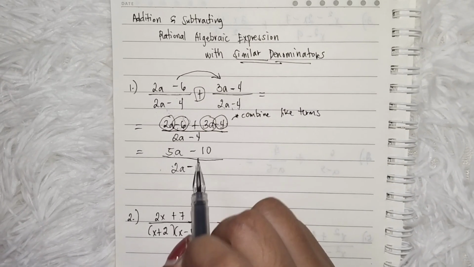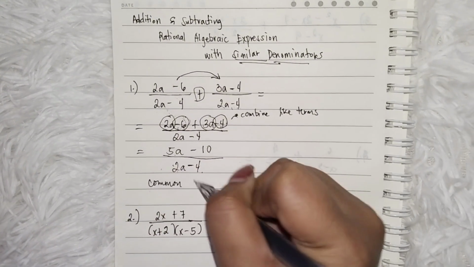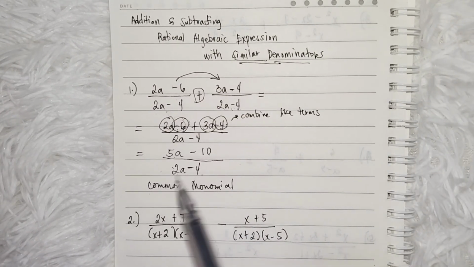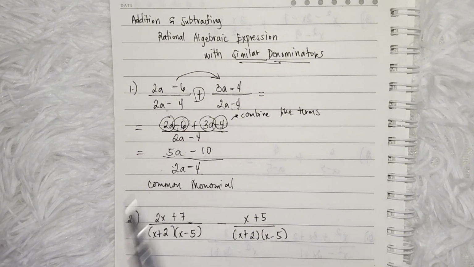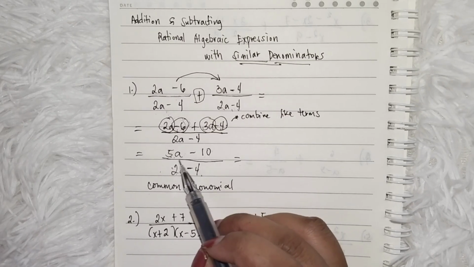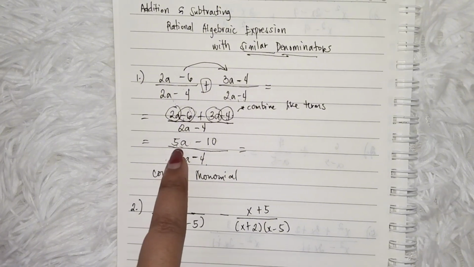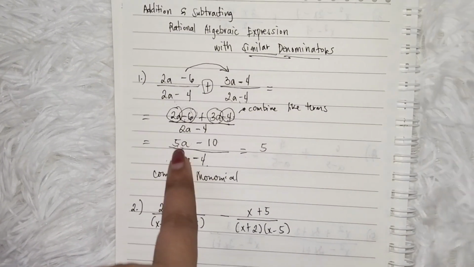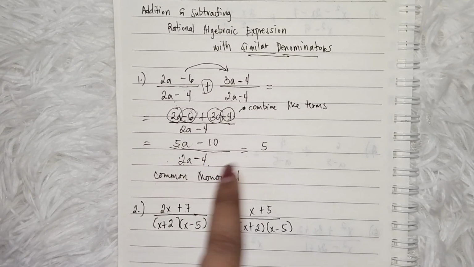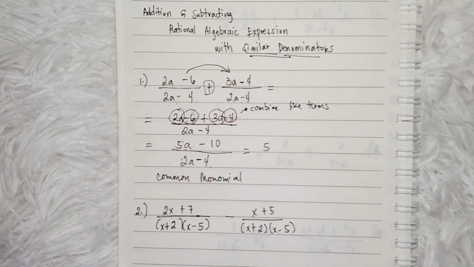Okay? So, dito, 5a minus 10 and 2a minus 4, kaya siyang ma-factor ng common monomial. Okay? Ibig sabihin, ng factoring common monomial, there is something common between 5a and 10, and there's something common between 2a and 4. So, ano ba yung common kay 5a and 10? Of course, walang a or hindi kasama si a sa greatest common monomial factor. So, kunin nyo lang yung 5 dyan. Parang kukuha lang kayo ng greatest common factor ng 5 and 10. And you know that it's 5. Okay, when you do the listing method, it's 5. Because 5 is the only number that can divide 5 and 10 at the same time.